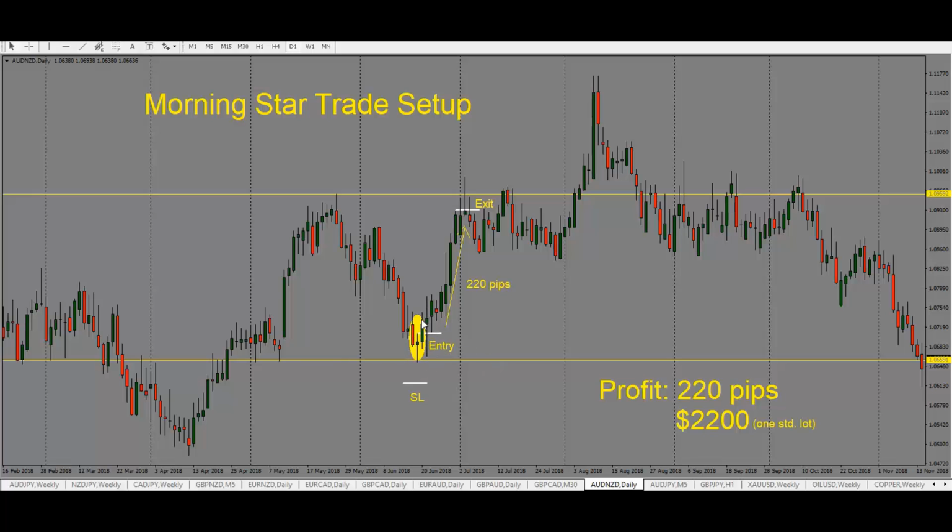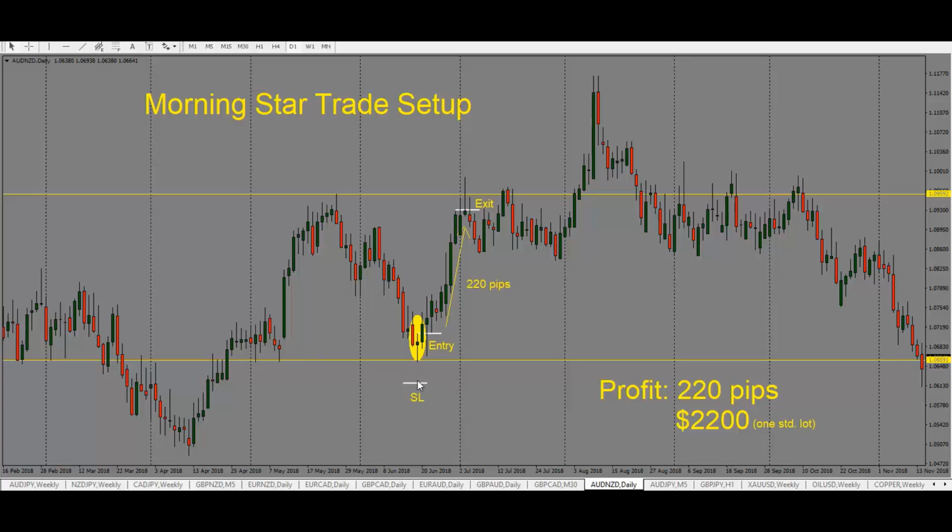That's a good setup. So we can look for a 50% pullback, or you can take a trade at the close of this candle here. So in this case, we look for a bit of a pullback, and we are looking to enter the trade long because now we expect the price to go higher. A Morningstar trade setup is a bullish reversal signal. So we're looking for price to move up from here. And this again is corroborated by our support and resistance right here as well.